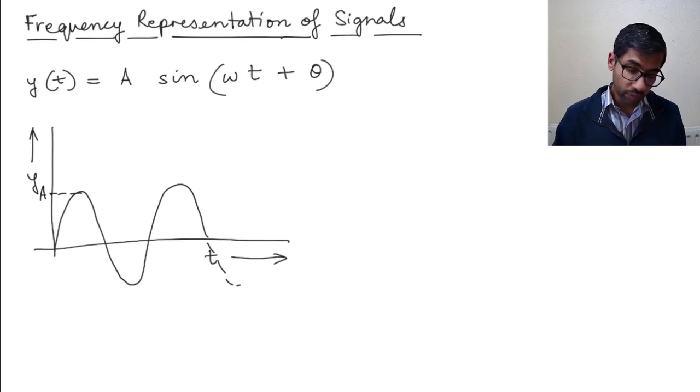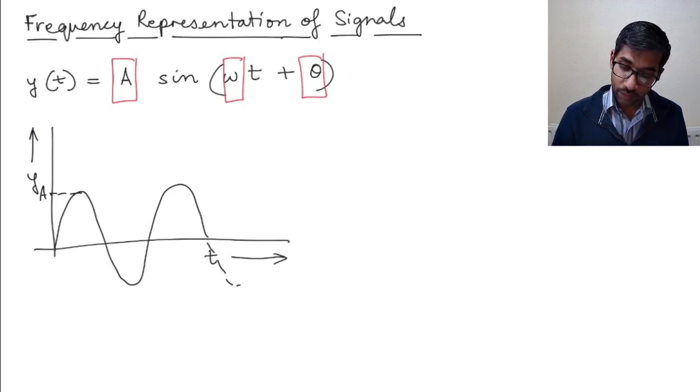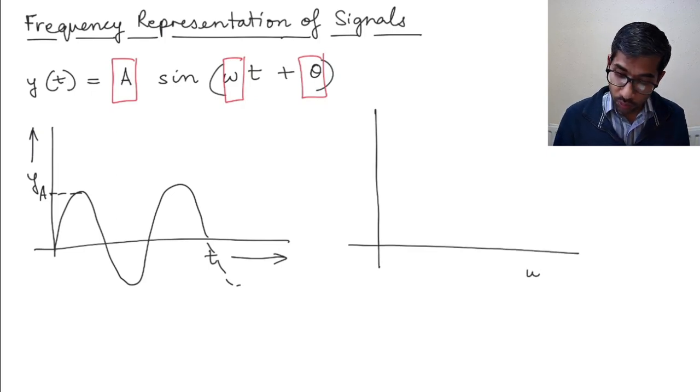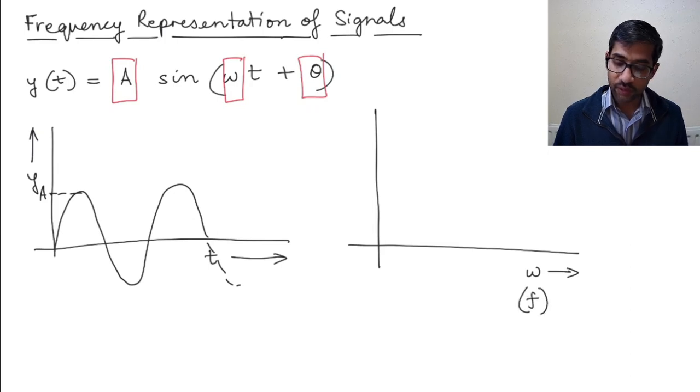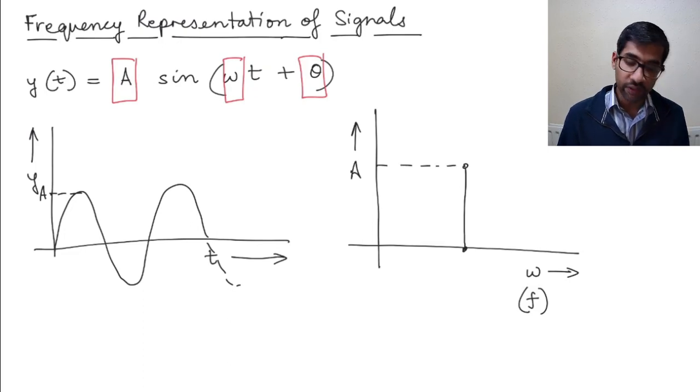I don't need that because this sine wave is fully defined if you tell me the amplitude, the frequency, and the phase. If you give me these three quantities, you have told me everything I need to know about this particular signal. So in one sense I could plot a graph like this. Instead of time on the x-axis I'm going to plot omega, or I could do f as well, which is omega over 2 pi, the frequency, and I plot A on this axis, and then this particular sine wave is just represented like this. This is the frequency of the sine wave, and at that frequency you have this particular amplitude.